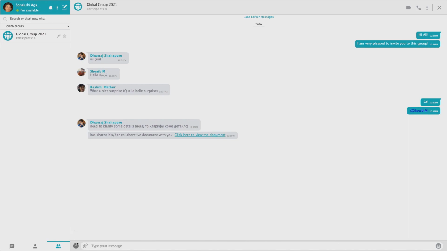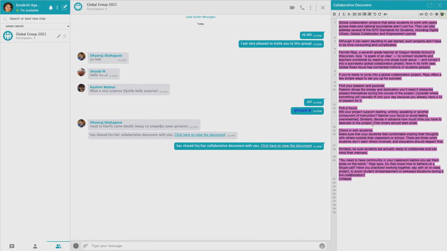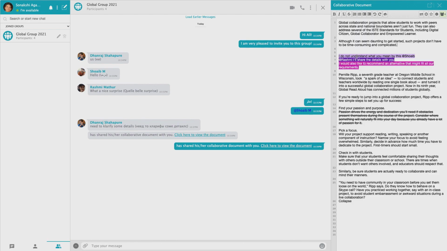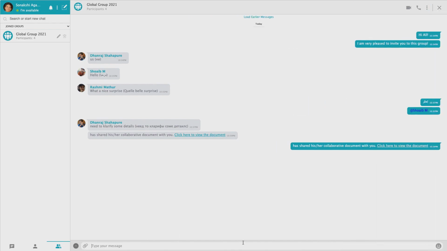Moving on to the next collaborative feature, a collaborative document, which is like Google Sheets but a lighter version of it, and is used by online tutoring focused communities, where they are collaborating on ideas and projects that require extensive documentation.